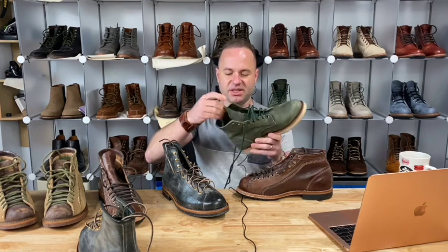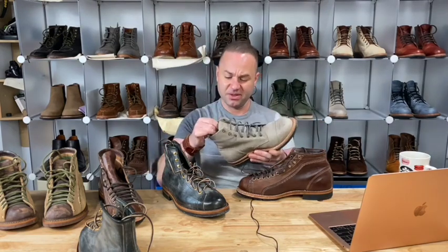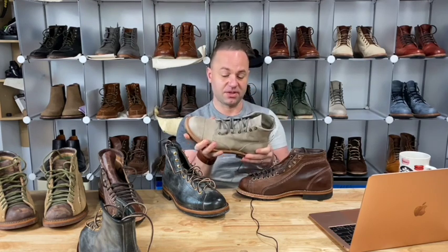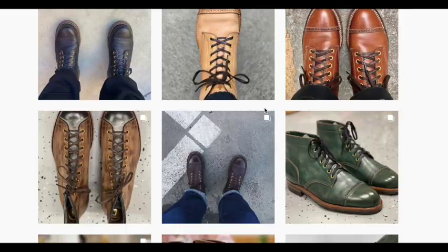Shell cordovan — don't expect that to stretch to fit. Kudu is a really good example: I got these Mark Alberts in 8.5EE and I should have done the D, because the kudu stretches so much. I should have gone with D width because it's just generous, especially with all that extra give from the kudu. Compare that to Rambler — not much stretch, it's a very high temper leather. Again, with the cap toe, the stitched portion is not going to stretch. Let me talk about Iron Boots just a little bit more — their Instagram handle is @ironbootsusa and they do incredible work.